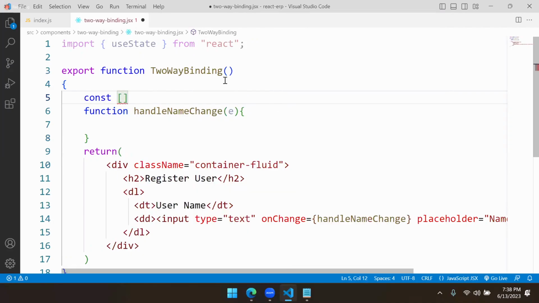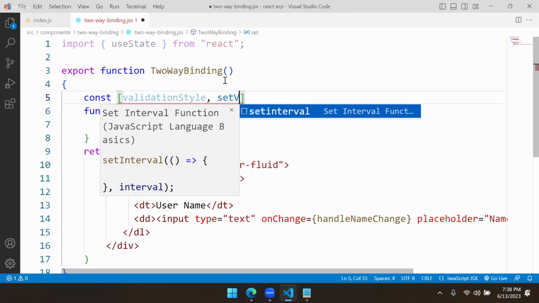We will put here one style. We will say validation style. That is a simple validation style, and set validation style.